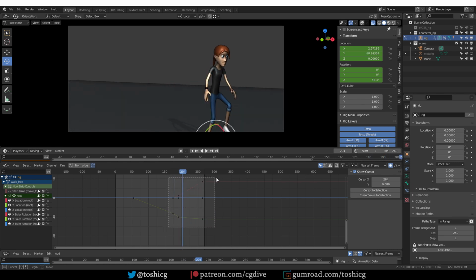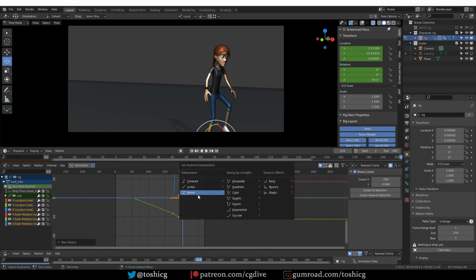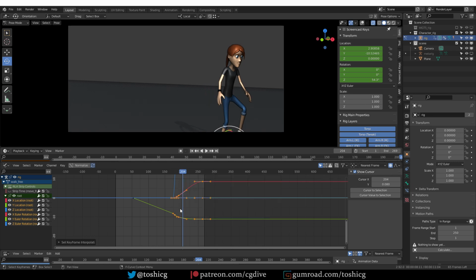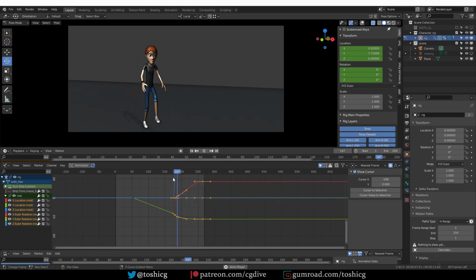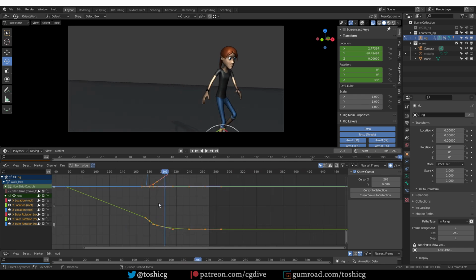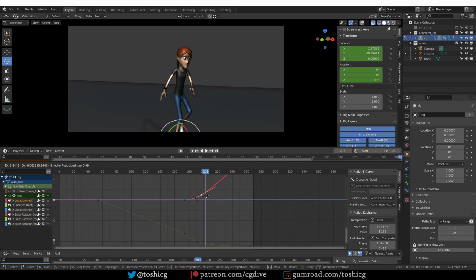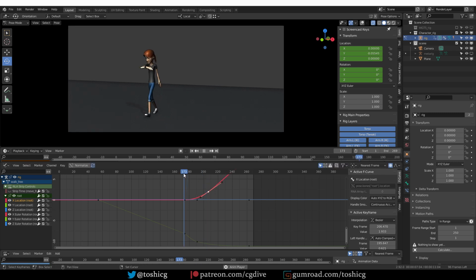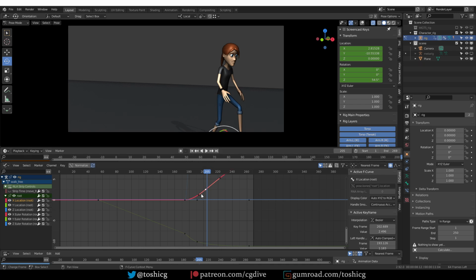To improve this, I can select these keyframes and press T and switch them to Bezier. That will make these transitions smoother. And now it looks a little bit better, and I think I can massage some of these keyframes a little bit and improve it, but let's call this good enough. And there we go, we made the character move to the left exactly with the timing that we wanted. And we can change that timing easily because this is the NLA.